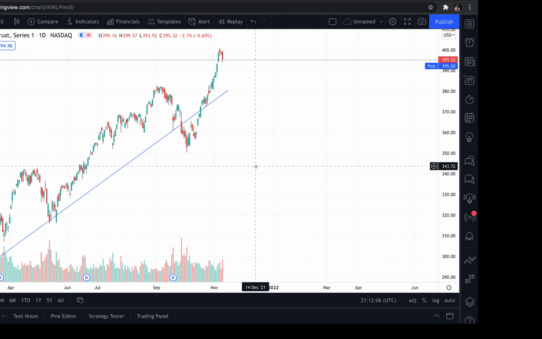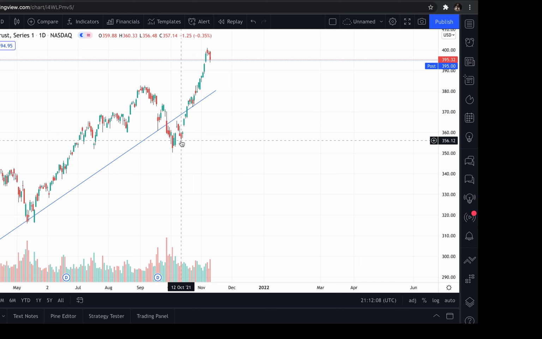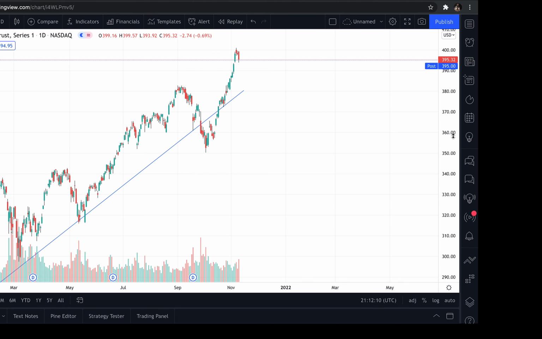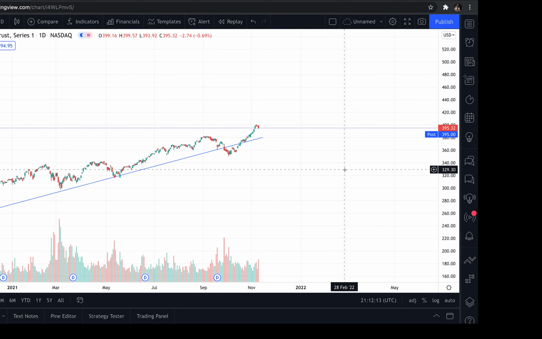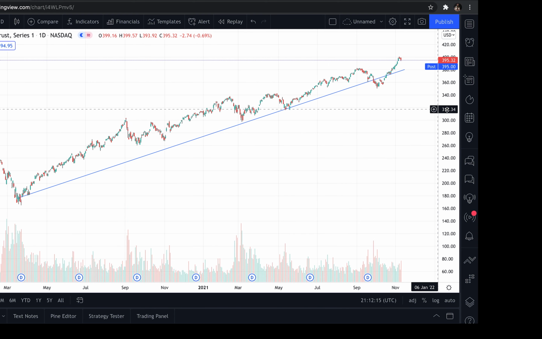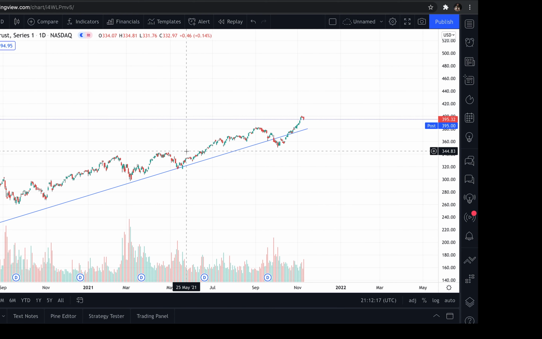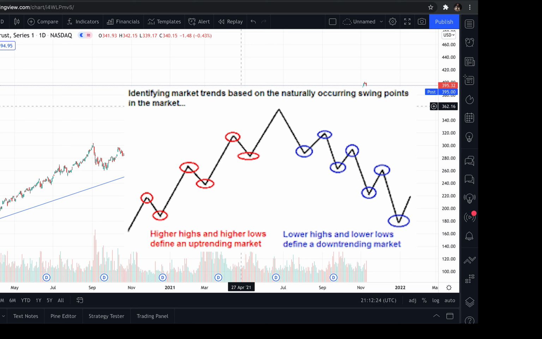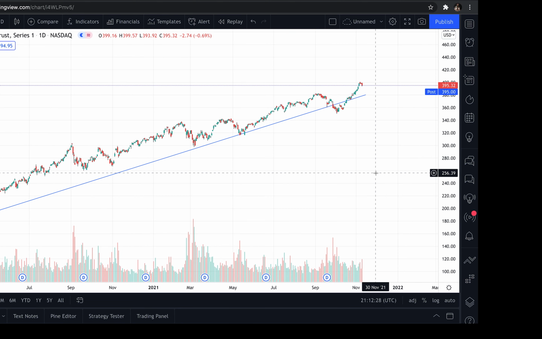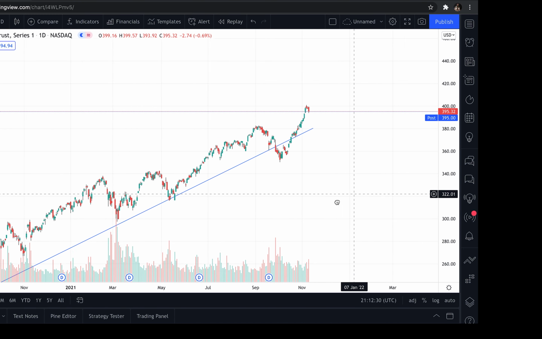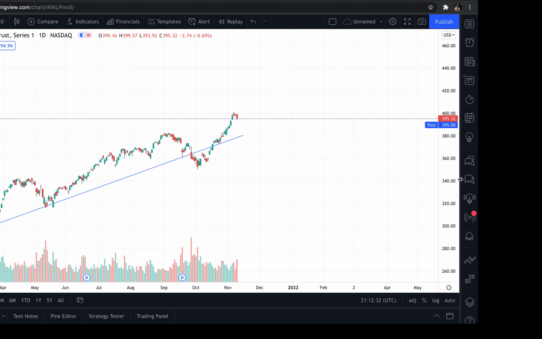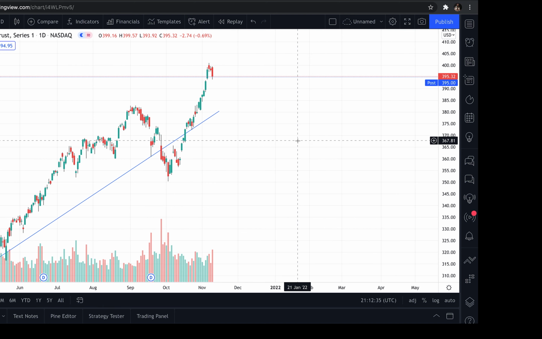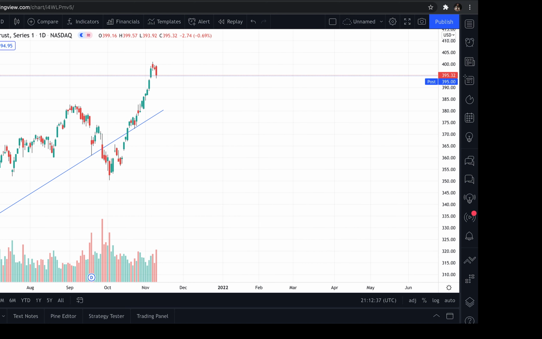Now, we did break through, but like I said with the SPY example, we're still in an uptrend, right? We're still making higher lows and higher highs. Whenever you see higher highs and higher lows, that's telling you that we're in a bullish uptrend. Whenever you see lower lows and lower highs, right, vice versa, we're looking at a downtrend or a bearish downtrend, right? So there's no reason to be bearish until we see multiple lower lows and lower highs taking place, right?